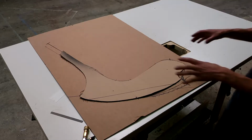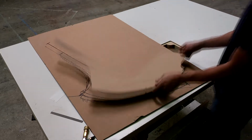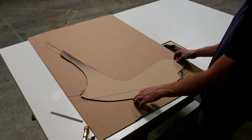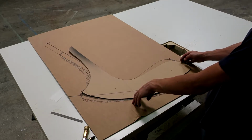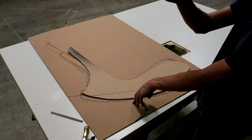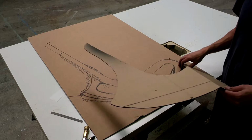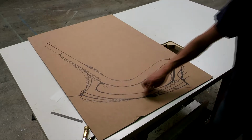So here's what I've got so far. This is the original template. This is the new design that I've got to cut out. And what I've done is I put a pin on the neutral point of the rocker or the cam, and I rotated it about 5 or 6 degrees, which I measured on the chair as best I could to what it needed to be. So that changes the shape of the base, and it's this line right here, the middle one.